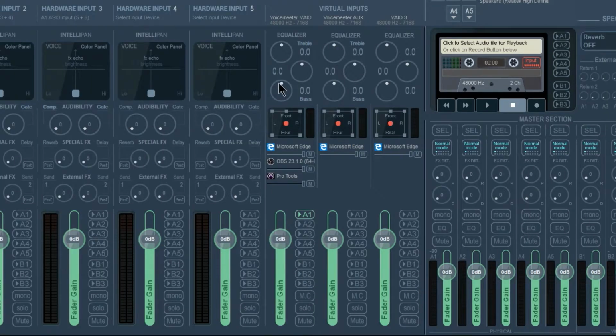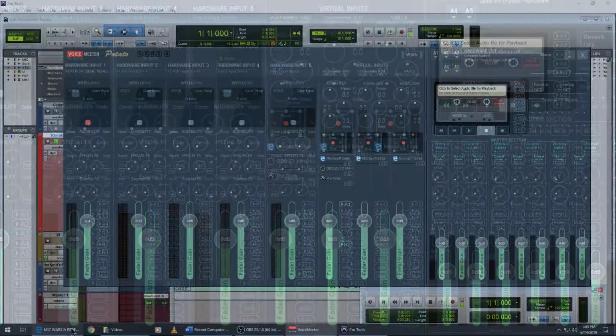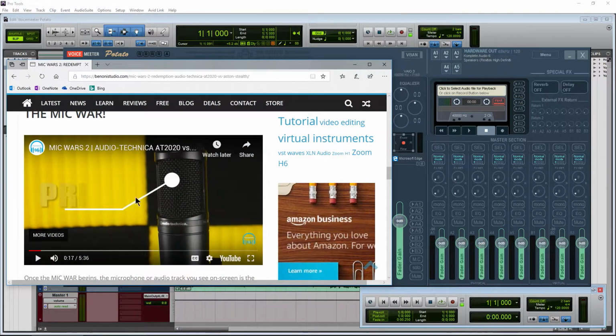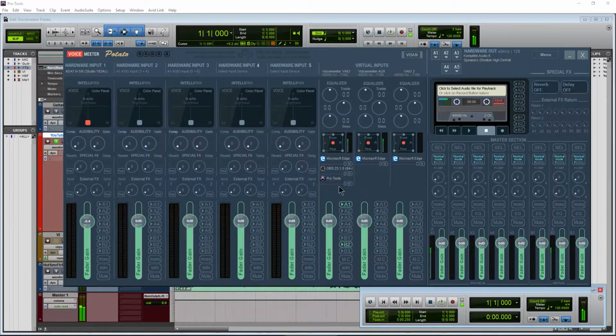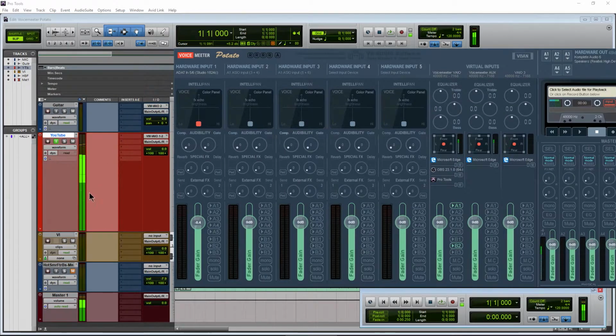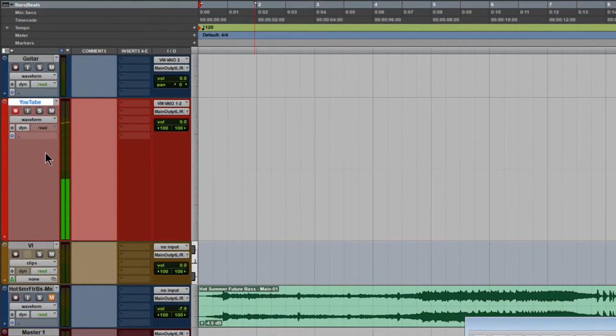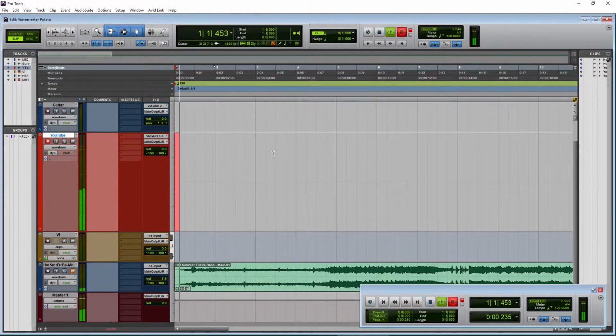In Voicemeeter Potato under Voicemeeter VAIO, activate B2 to send the audio into the AUX, which is the playback engine for our DAW. Playback your media player or YouTube video, and you now have the audio in your DAW. Then, you can record enable the track and record the audio.